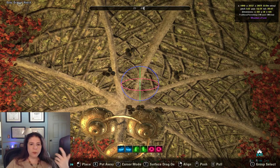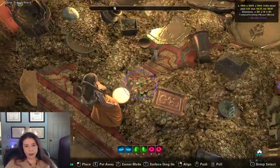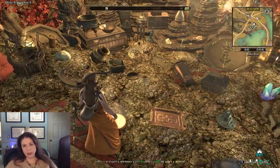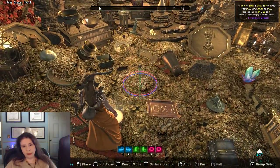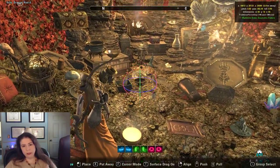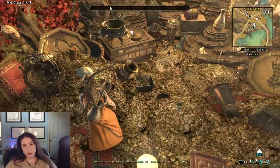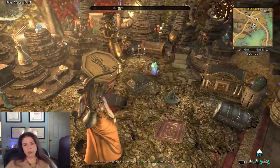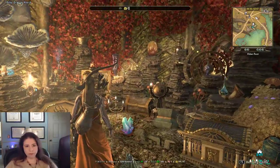This is what I'm talking about. Flip things upside down. Look at them from different angles. See how you can use things in a creative way. But what I was trying to show you is that if you pick it up, you can see I buried some things in there. And it actually really works. You don't have to worry about making things perfect, because if you drop them in here a little unevenly, it looks like it has some coins in there. And you put things on angles, you make it look like somebody just dropped their treasure right down into a pile. And that's what I went for.